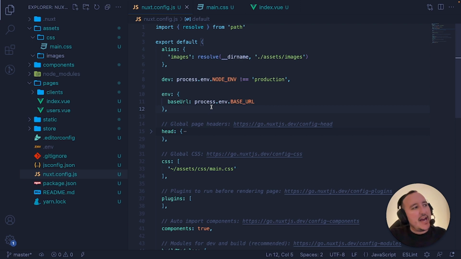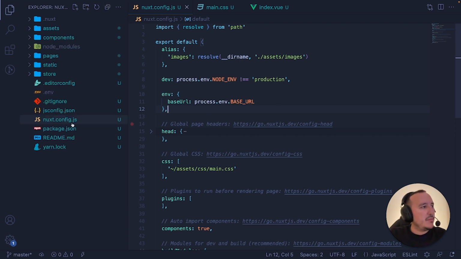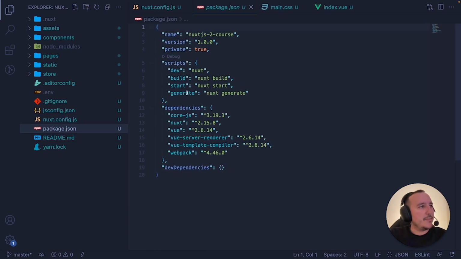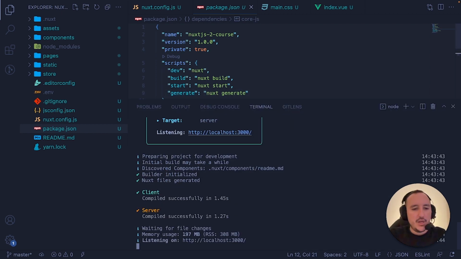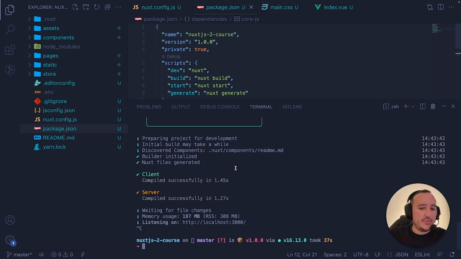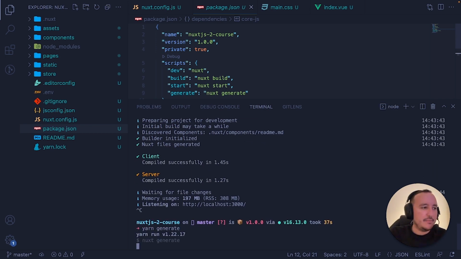Another option that we've got, and let's look a little bit at package.json. We see that we have dev, build, start, and generate. What does generate do? Generate builds the application, generates every route as an HTML file, and statically exports it to a dist directory. So let's type yarn generate.